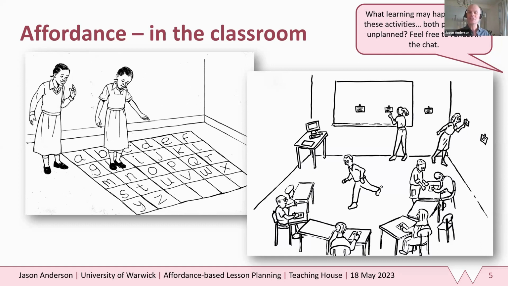And of course, this kind of activity involves all four skills: reading, writing, speaking, and listening, and it involves social interaction between the learners. So there's often going to be a lot of language around the tasks, such as learners directing each other, giving each other advice, and so on. So these two activities, there's a huge amount of learning that may happen during them, both planned and unplanned. Feel free to reflect on any thoughts you have about what kind of activities, what kind of learning could happen in this lesson.